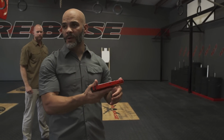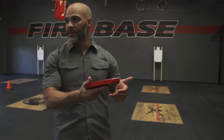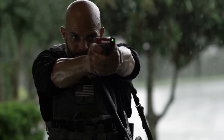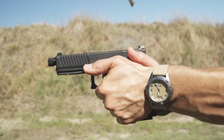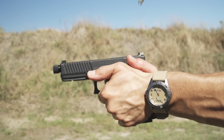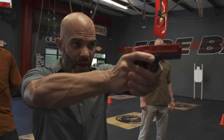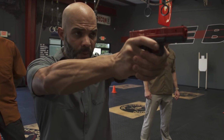Therefore, we're not being consistent with our training. Therefore, we're going to build some improper movement patterns and training scars. So we want to make sure that the support hand thumb is locked into position, and we've got two hands, high elbows, chest squeeze, dominating over the gun. That's going to be the grip we're looking for.